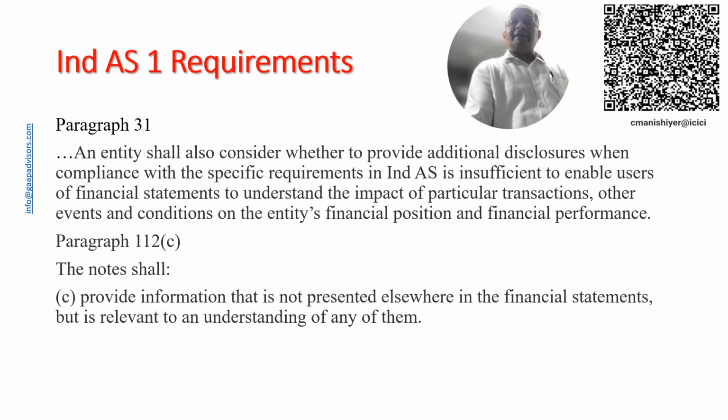At times, when I discuss this observation, an argument is given. How can one know that none of the exceptions given in paragraph 22 and 24 of Ind AS 7 are applicable to the company? There is no requirement in Ind AS 7 to disclose the fact that those exceptions are applicable. In this regard, I would like to draw the attention of the viewers to the requirements of paragraph 31 and para 112C of Ind AS 1. Ind AS 1 deals with presentation of financial statements.